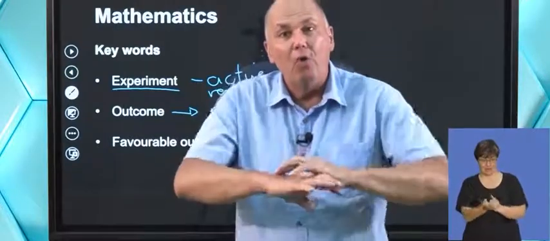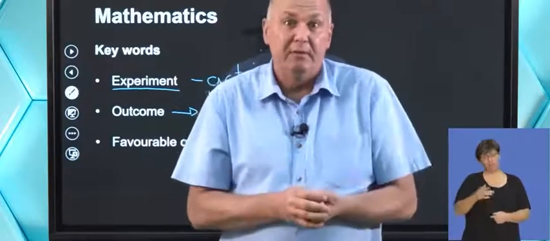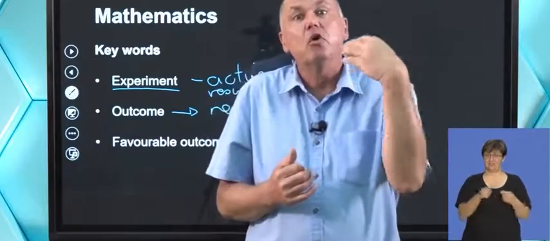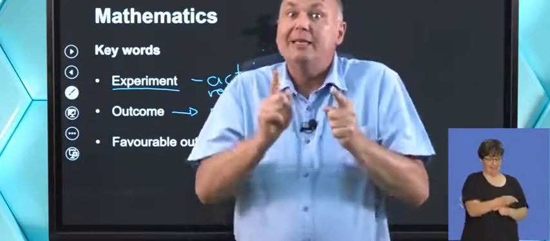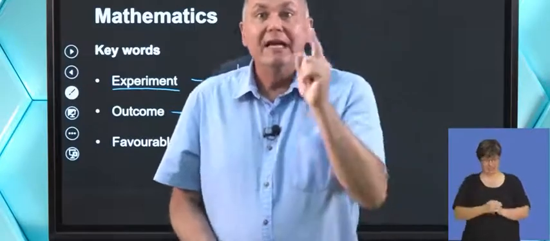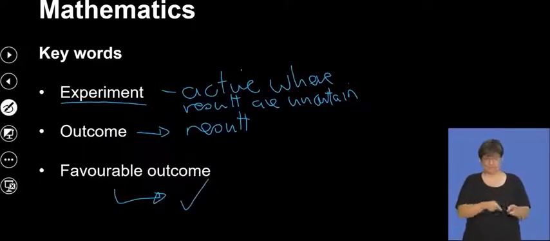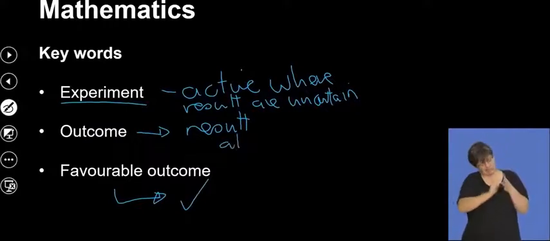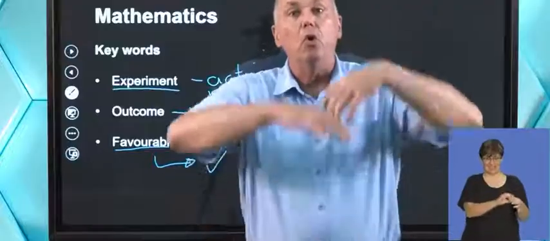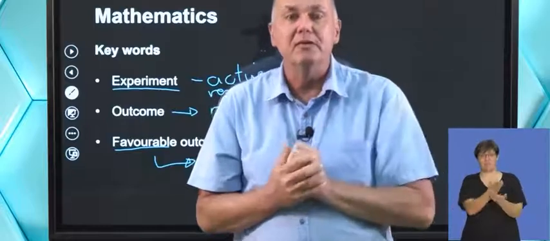Right. Now, of all the events that take place, some of them might be things that we would like to happen. Some of them might be things that we don't like happening. So we have things that are called favorable events, those that we like to happen, and those that are not so favorable. We're not interested in those. So let's just recap there. Favorable events are the ones that we want. The outcome can be all the results. And we're interested in being able to look at the relationship between all the results and those that we really want to happen. And that's what probability is all about.